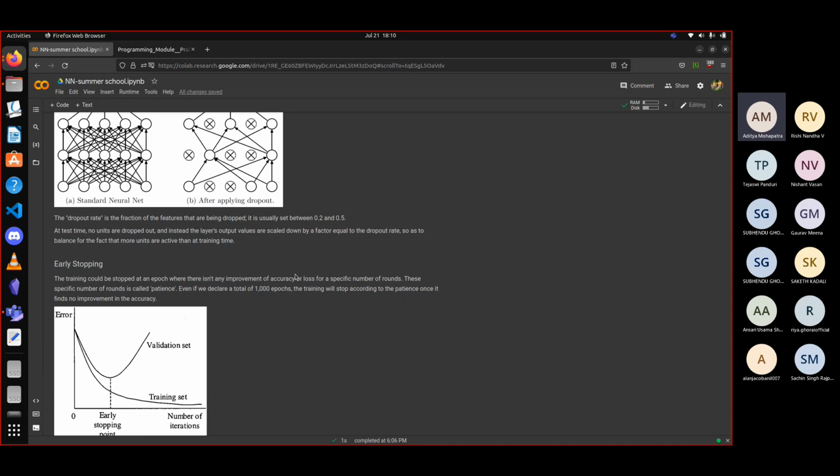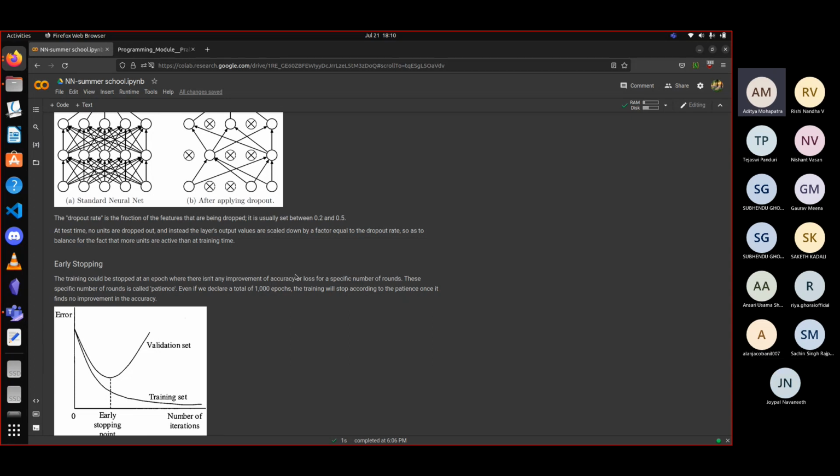If you give your number of epochs as 100, let's assume that at the 67th epoch the validation loss didn't improve. What early stopping does is stop the training at that moment and go on to predict new data.